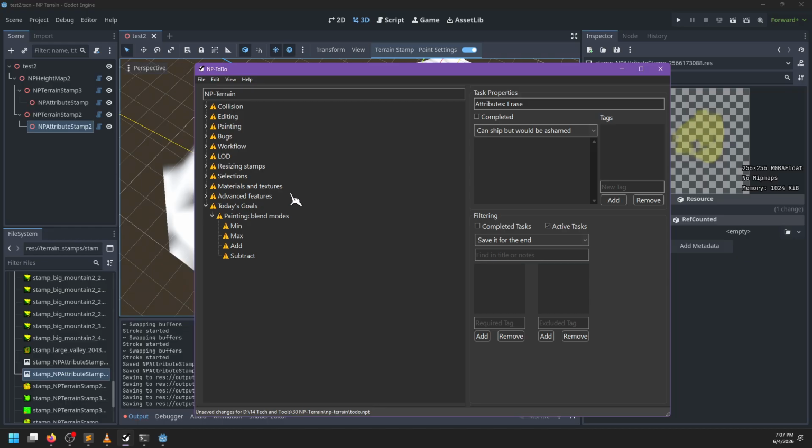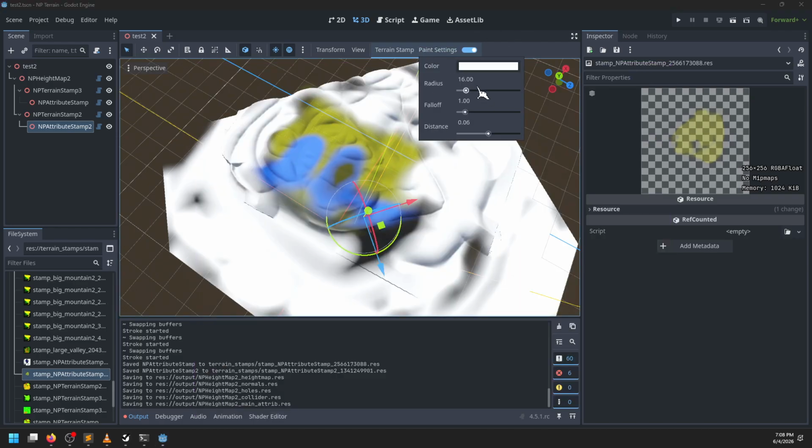Well, actually, so height mode, remove green, and then paint mode, remove alpha. That would be much easier than adding a separate tool. So I'll just have that as a little drop down here.